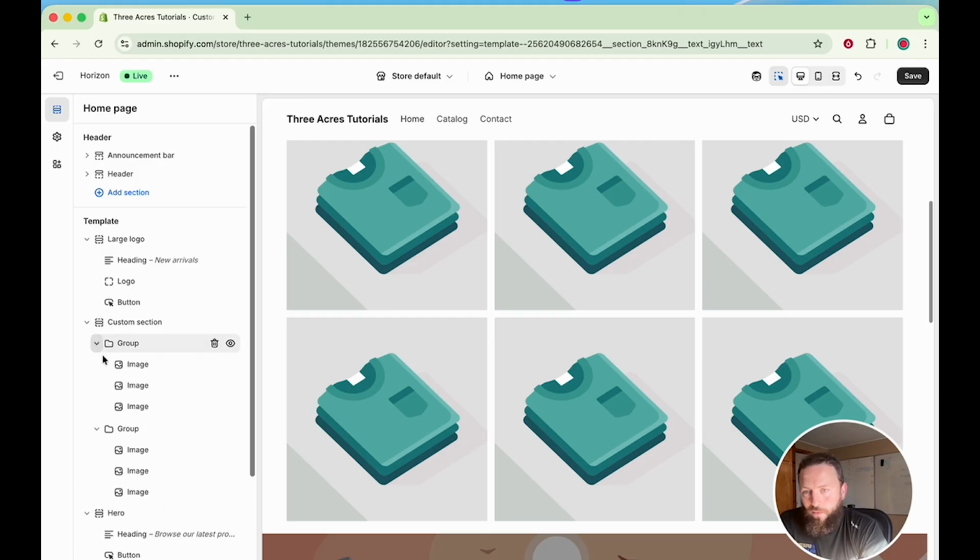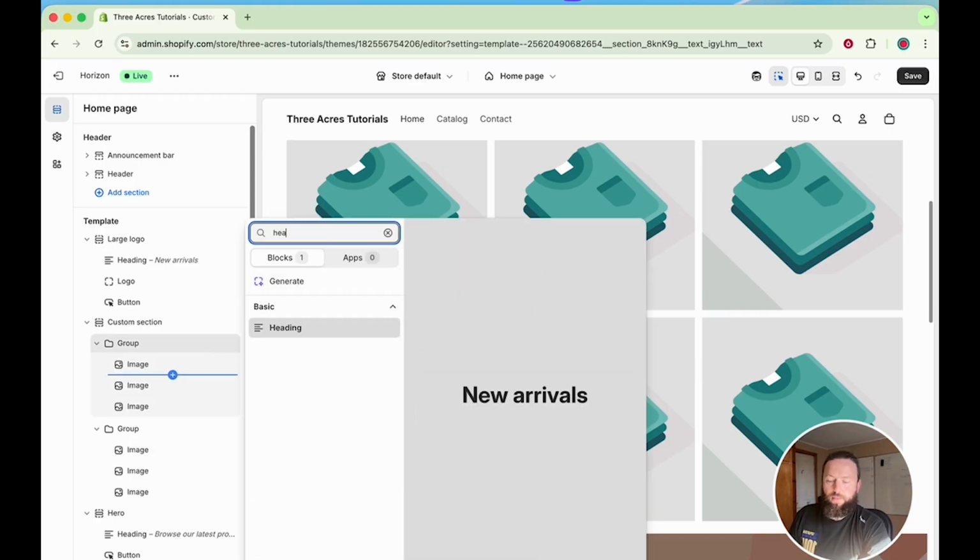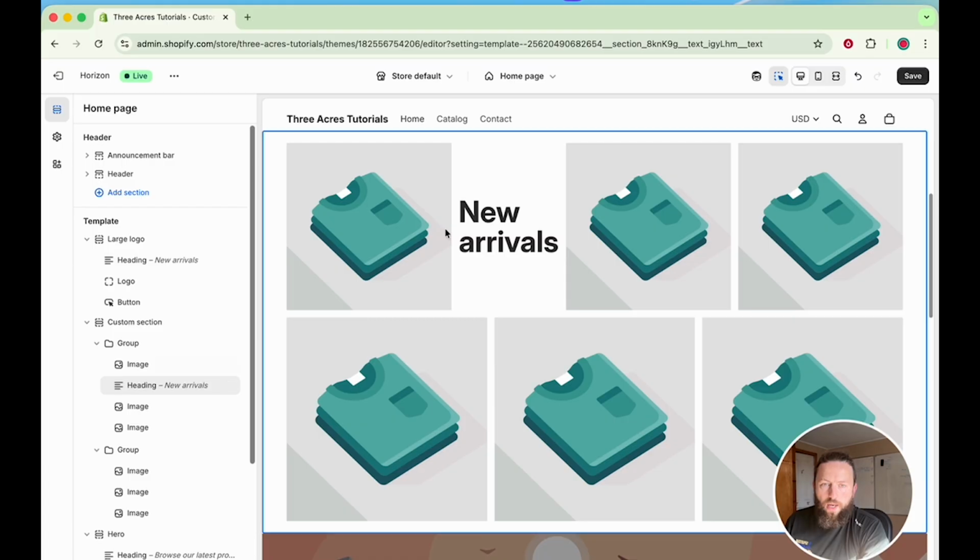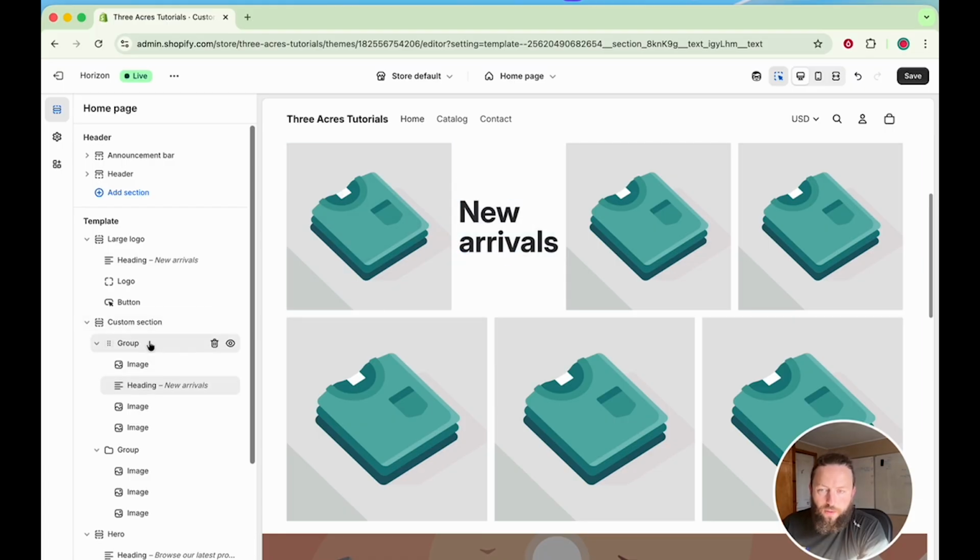But you're saying, Brendan, what if I want to add, and let's go in here and add it, let's say I wanted to add a heading. Why, it appears next to it because we said horizontal. And that's where nesting of the blocks is really interesting, because we're not limited to a single group block.